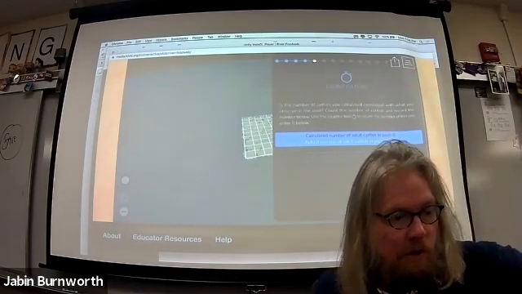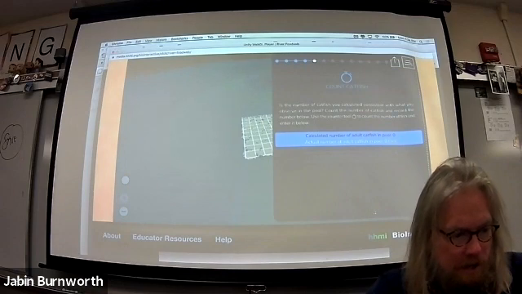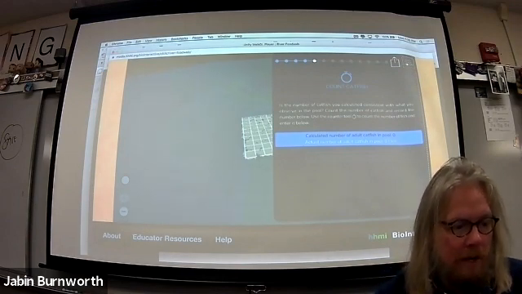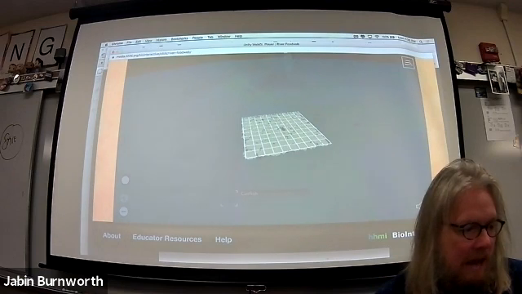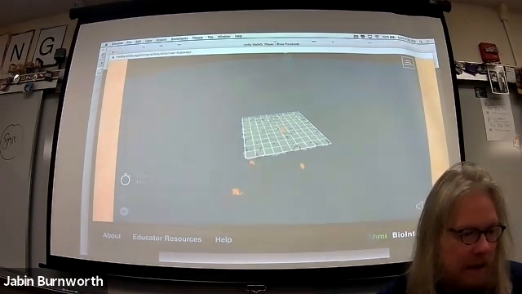Okay, so here's where it gets weird. It says, is the number of catfish you calculated consistent with what you observed in the pool? Count the number of catfish and record the number below. So I'm going to get rid of this window, and I'm going to count the catfish. How am I going to do this? I'm going to zoom in a little bit, and this is my catfish counter. You just hit them right there like that, and it'll tell you how many you got.